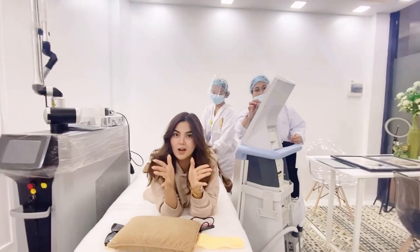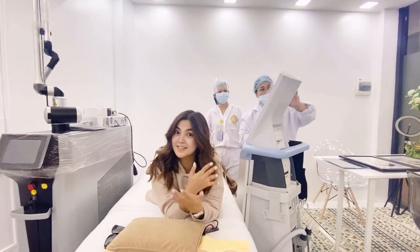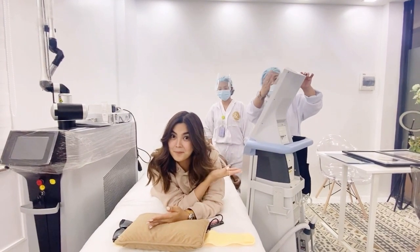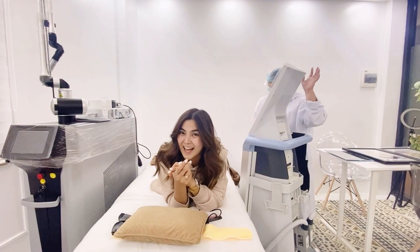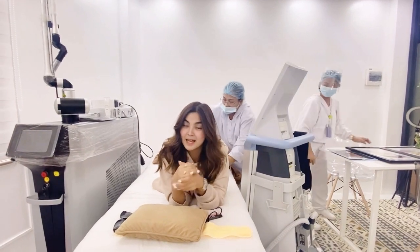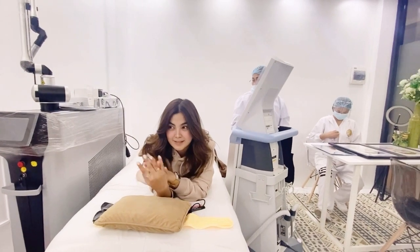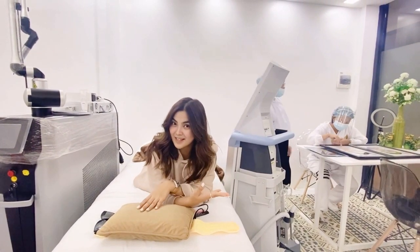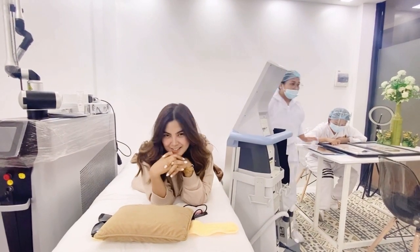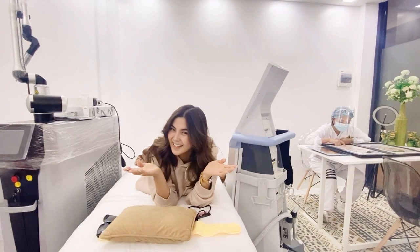So, right now, I'm still doing with M-sculpt, pero yung M-sculpt is placed on my butt. Kasi lahat naman tayo may kwet, pero gusto natin ma-enhance na ma-lift yung kwet natin. Kasi ako tinatamad ako pag sa mga butt workout. So, good thing meron tayong M-sculpt here sa Royal Aesthetics. So, thank you so much, Royal, for giving me this opportunity.